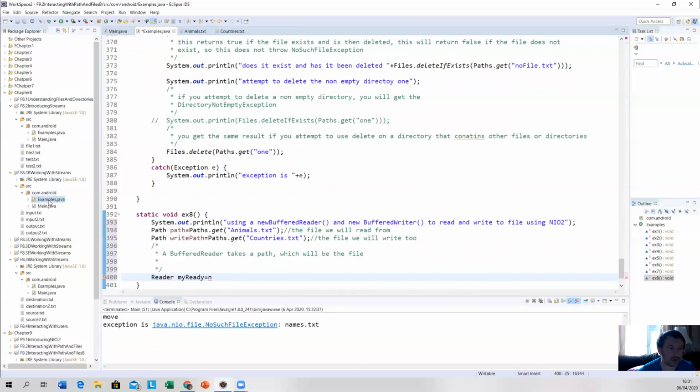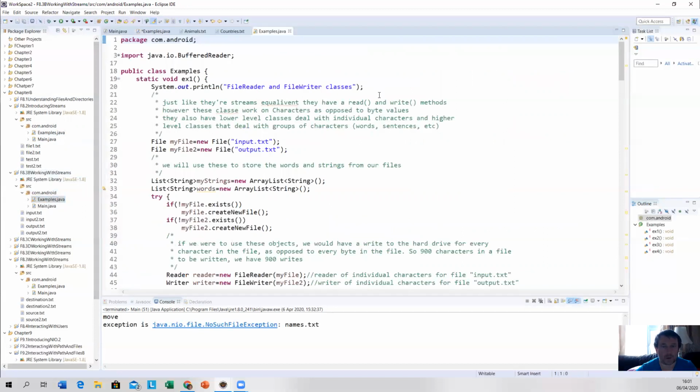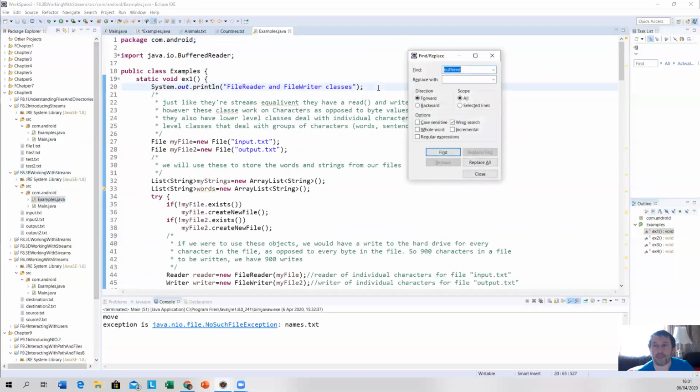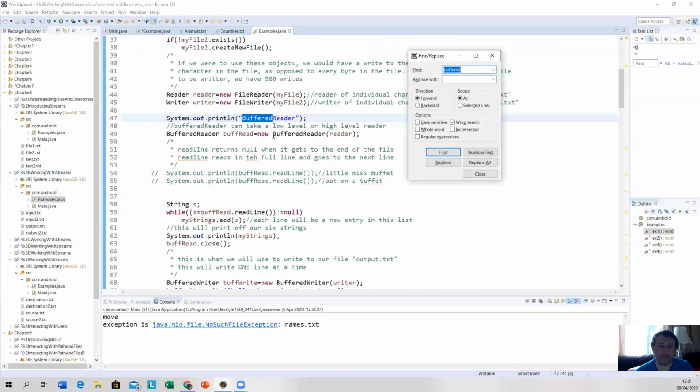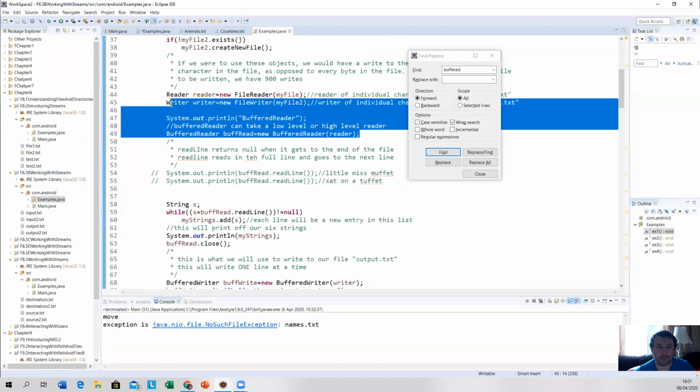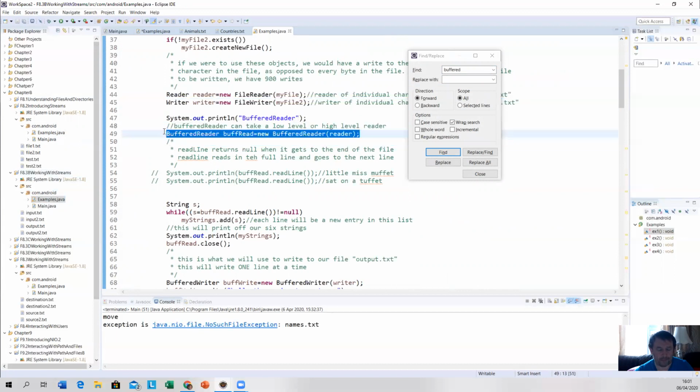So I'll actually go back to here. I'll go down to here, buffered. All right, so this is a buffered reader, okay? Now buffered reader, buff read is equal to buffered reader, and it takes a low level reader itself. Reader is equal to new file reader, whatever file, okay? So you can see it's a new keyword, buffered reader.